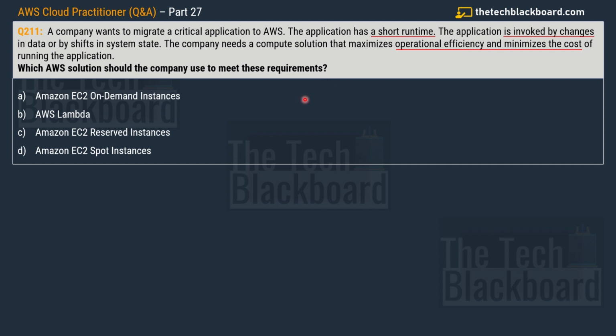So let me tell you the correct answer of all these options given here, and that is option B, AWS Lambda. And now let me show you some documentation on AWS Lambda. Please go through this documentation. And also I just want to say, my friends, all these other options, for example, Amazon EC2 on-demand instances, reserved instances and spot instances, we have also taken many questions on all these concepts in the previous episodes. So super important concept, lot of questions coming on these concepts. So please check out the previous episodes.